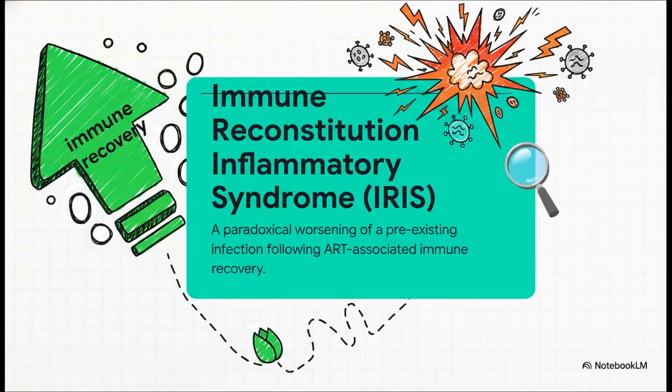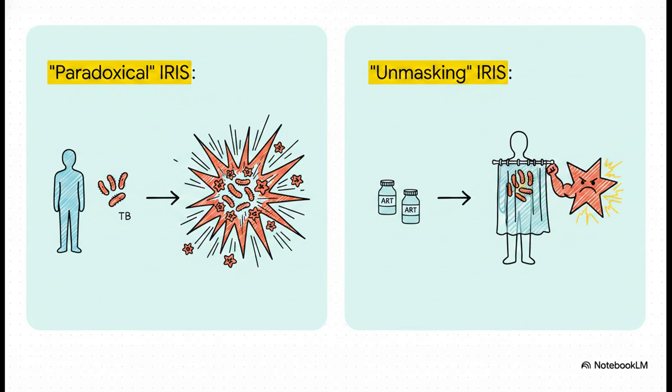What's so crucial to understand is that IRIS is not a sign of treatment failure. It's actually the opposite. It's a sign of immune recovery. The patient's immune system is finally waking up and starting to fight. But that awakening can cause this dramatic and sometimes pretty dangerous worsening of their symptoms. And IRIS really comes in 2 main flavors.